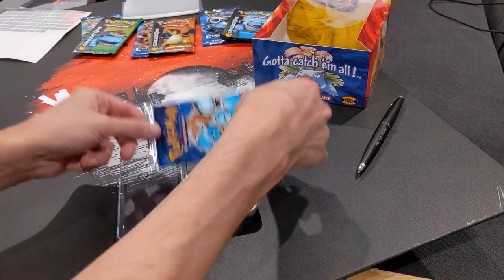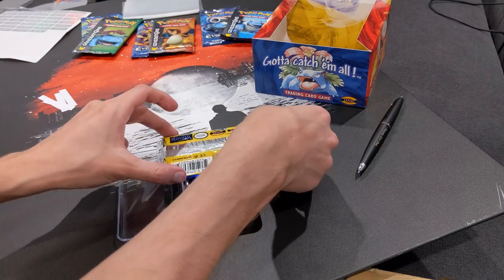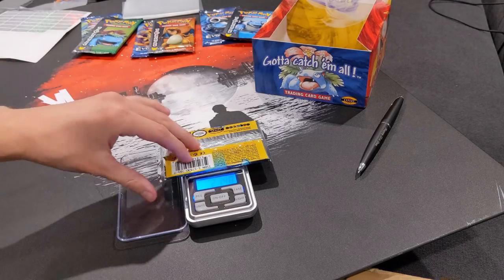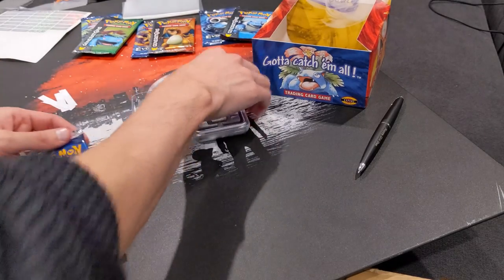21.46, okay, we dropped a little bit. So that's the worry with using a cheapie. But they're all using the same scale. 21.48, let's just lock that one in because it's been fluctuating a few grams either side.